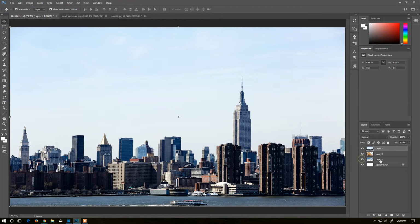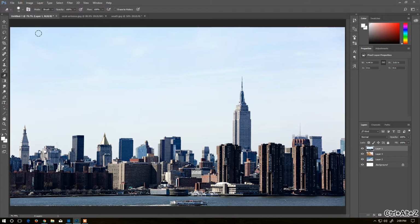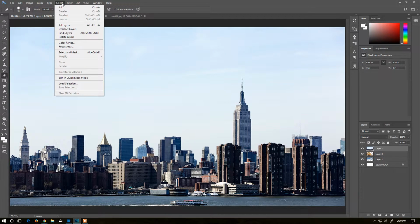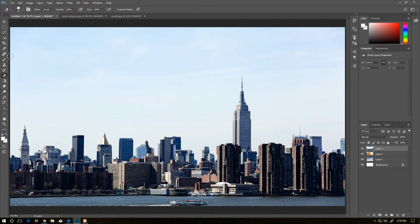Okay, so we're gonna have to go through here and delete the sky and the city to see the snail. Oh my gosh. Okay. Oh shoot. Give me a second. Yeah, there's no way that selection was saved. Dang it. Alright, well, we're going to have to go through and select that all again.